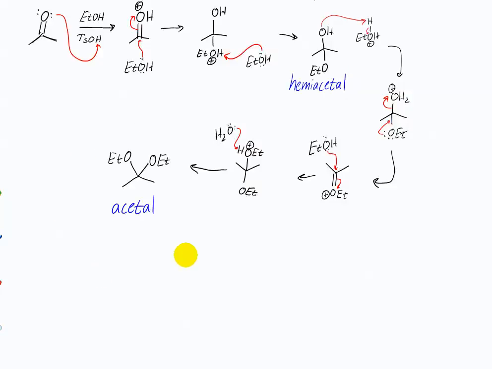What we're going to do next time is talk about how this goes backwards. It's actually reversible. And that's the great synthetic utility of the acetal, is you can put it on, you can take it off, and it completely changes the reactivity. Carbonyls are highly reactive to strong bases, like Grignards and hydrides. Acetals are not reactive to strong bases. So you can use that to actually protect aldehydes and ketones from reaction in those ways. So we'll talk about that on Wednesday.